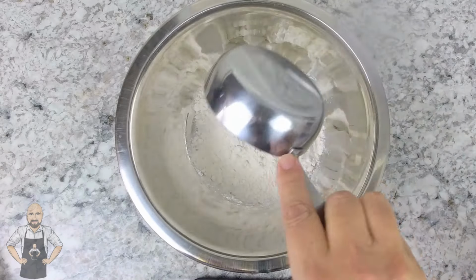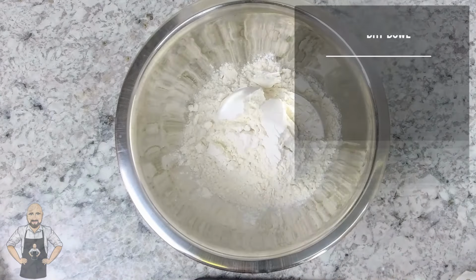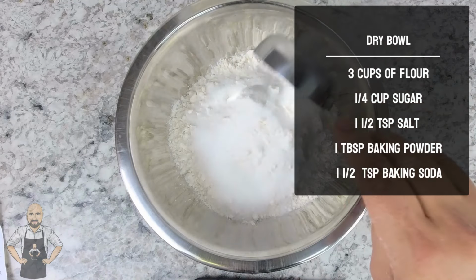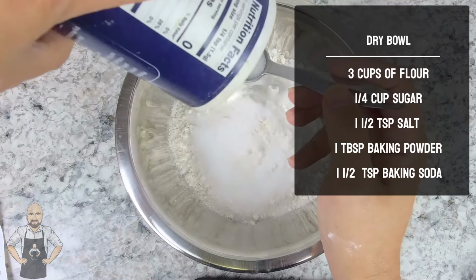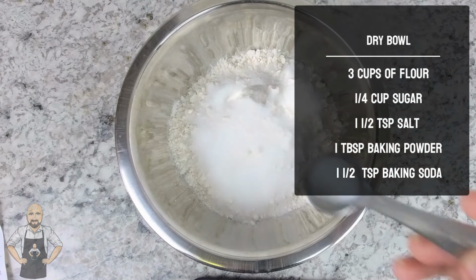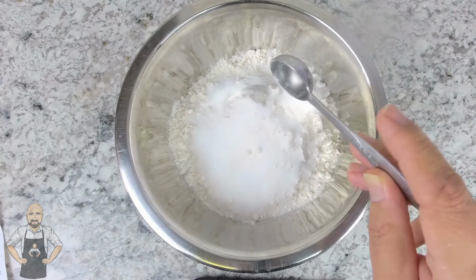For this recipe, you're going to need 2 bowls, 1 dry bowl and 1 wet bowl. This is the dry bowl. You're going to need 3 cups of flour, 1/4 cup of sugar, 1.5 tablespoons of salt, 1 tablespoon of baking powder, and 1.5 teaspoons of baking soda.